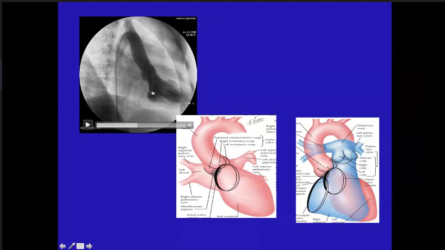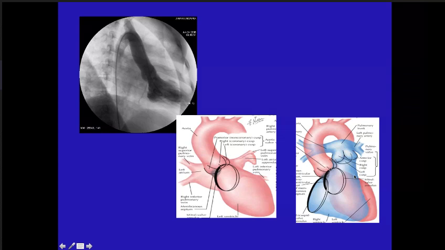Angiogram is best for whatever is profiled sideways. For example, this view is best for commenting upon the LV shape, for LV contractility, for mitral valve, for mitral regurgitation into LA, for LA size, for LV outflow, for ascending aorta. Those are the structures which are best seen in this view. But it's not a good view for seeing the arch because here it is not profiled. It's not opened out yet. So here the RV is not opened out. The septum is not profiled. Therefore, you should not talk about VSD in this view.